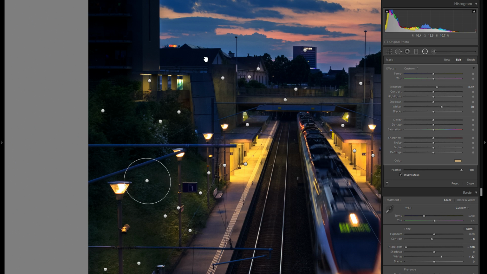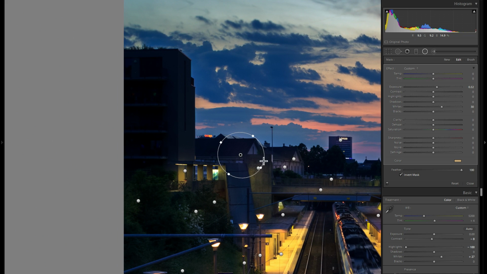Then right click and duplicate, and let's go over this house right here. Make this a little bit longer, angle it, so just this side of the house looks a little bit more interesting. Maybe mix that with a little bit of warm as well, and just see how it looks, and then fine adjust it. Maybe a little bit more exposure as well as whites on this area.